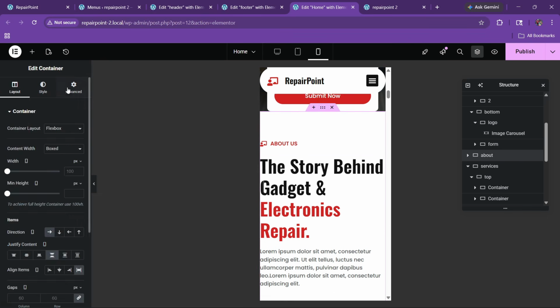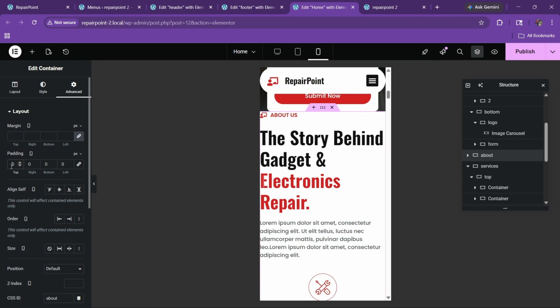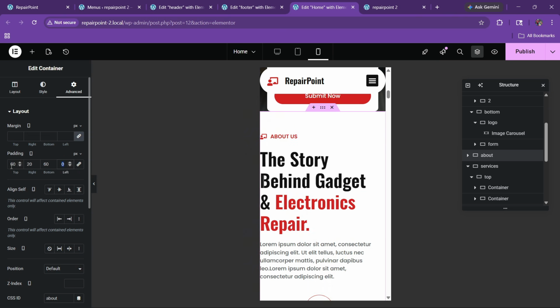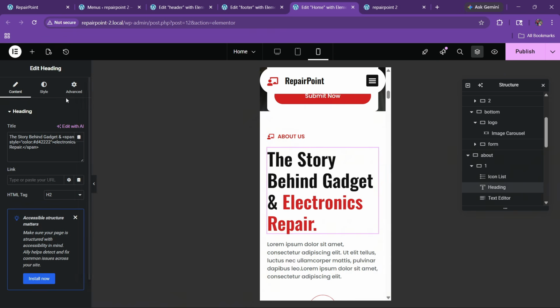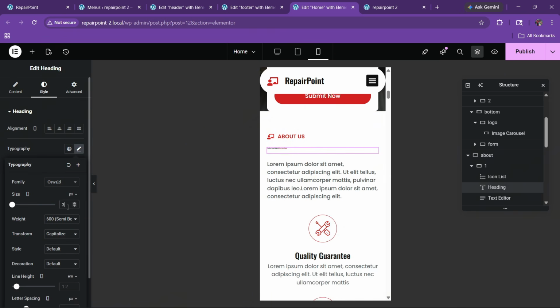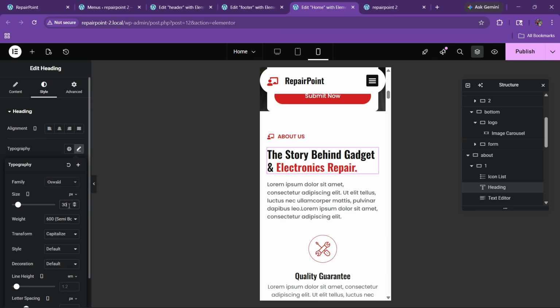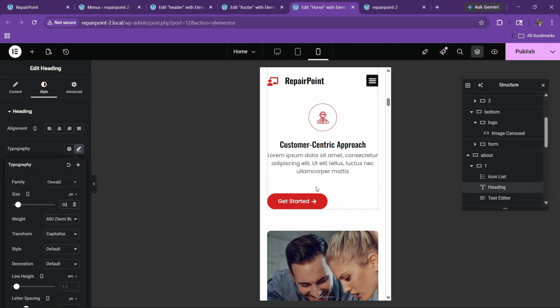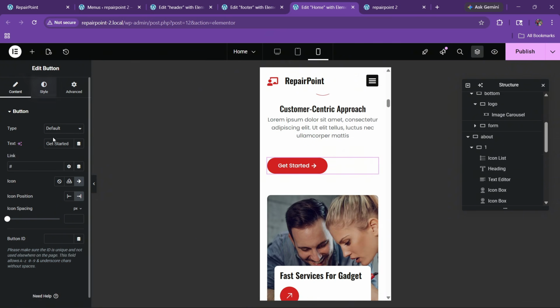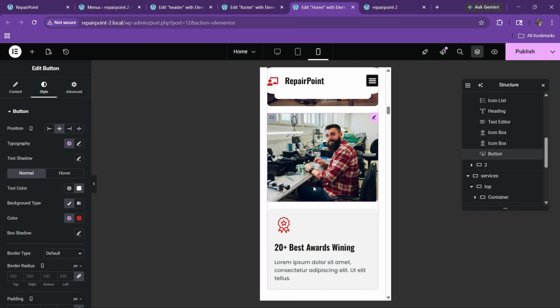Now let's go to this. So how quickly responsiveness you can do, you can just play with the size. So this also size, the biggest size, so we can make this 35. I'll make this 30 like this. Everything is looking great. We can make this in the center like this. This is also looking great.